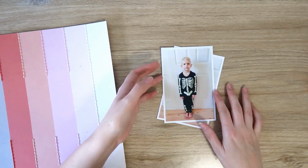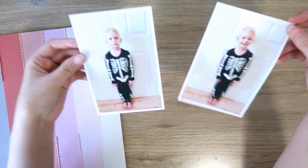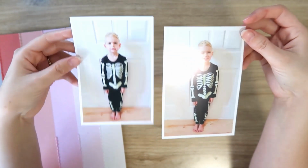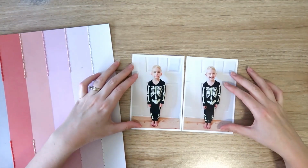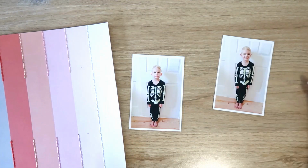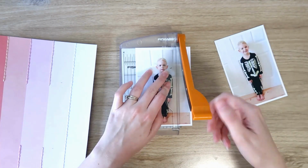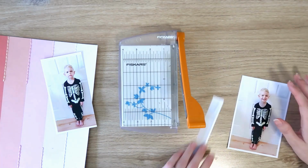So I have decided to scrap these photos of my son at Halloween last year. He dressed up as a little skeleton, very cute. He did have a mask as well, but he really didn't like wearing that, so we just went with the costume. And you can see on my background paper there, I have added some hand stitching.